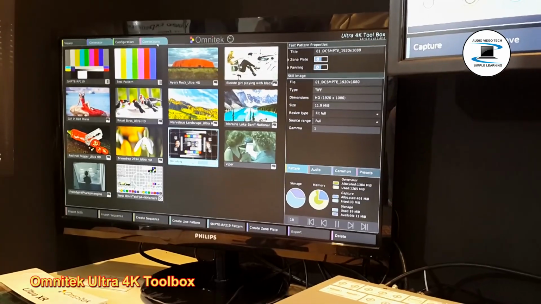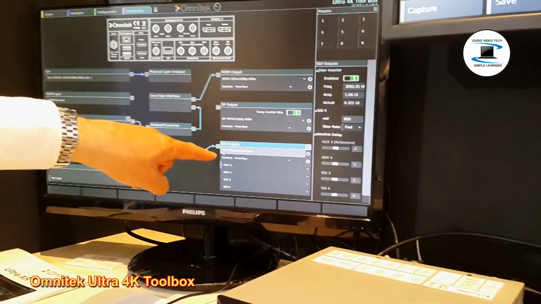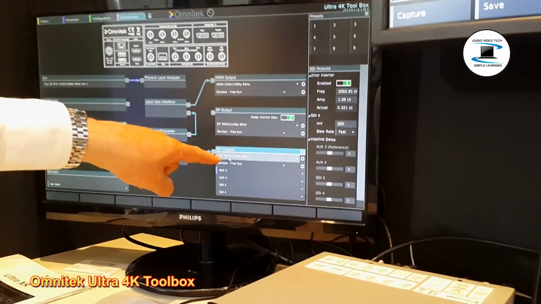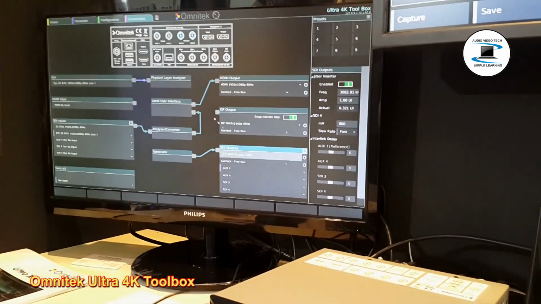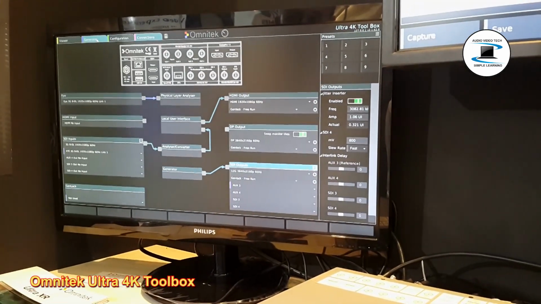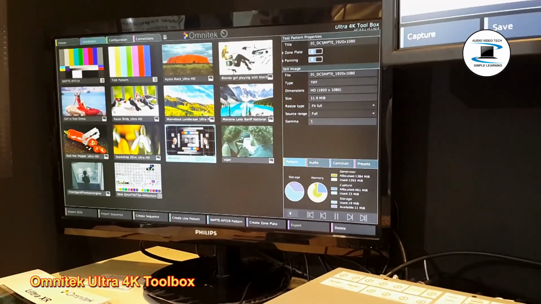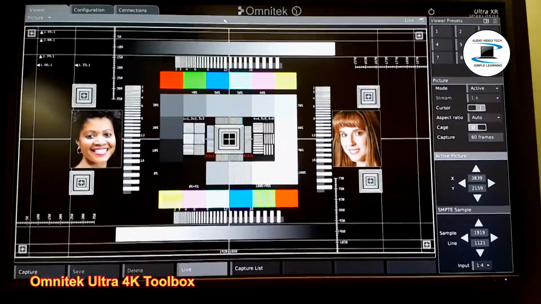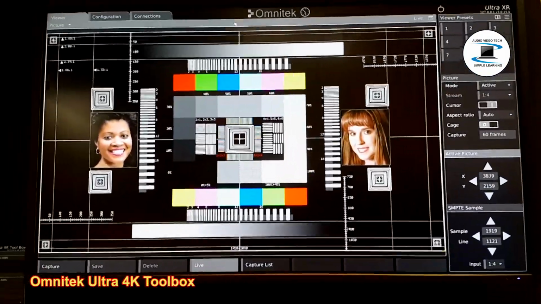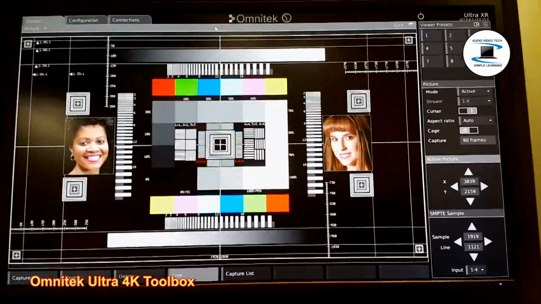I can show you it's 4K because this is my output. I've got 12 gig 1380, so I'm doing it across four quad links. Now my generator should be just loading, so here we go. It's loaded it, there's the test pattern. We've upscaled it to 4K, so it's actually a 1920 by 1080, but it's been up-resed.